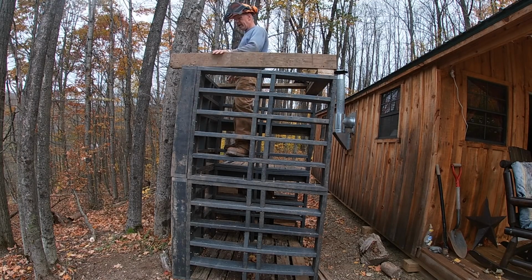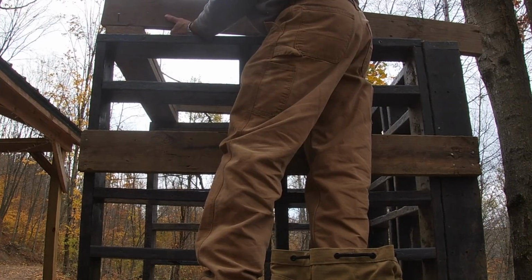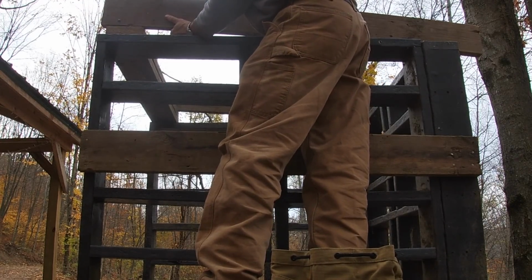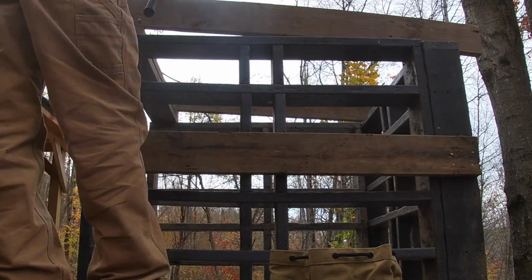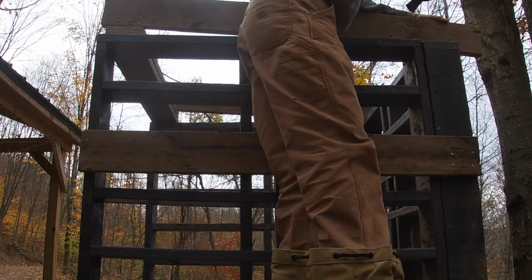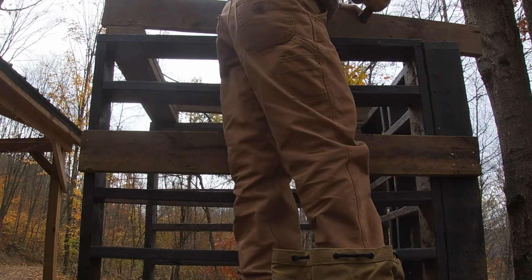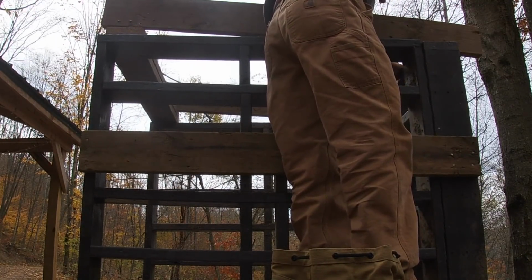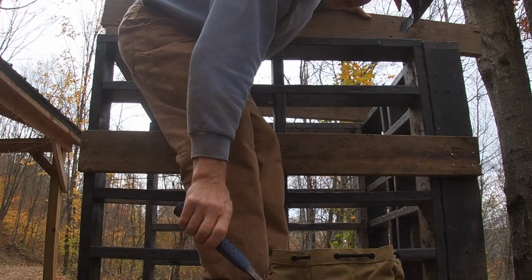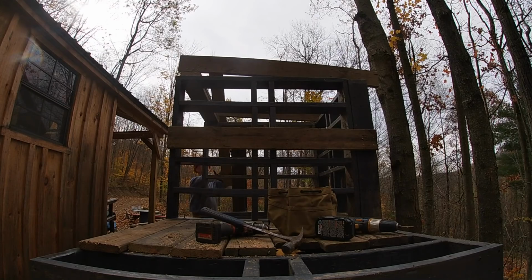And solid. Get my purlins crossed here, we'll have no problem with that at all. Now we'll cut our purlins, put them on. Actually, we'll put our purlins on, then we'll cut them.